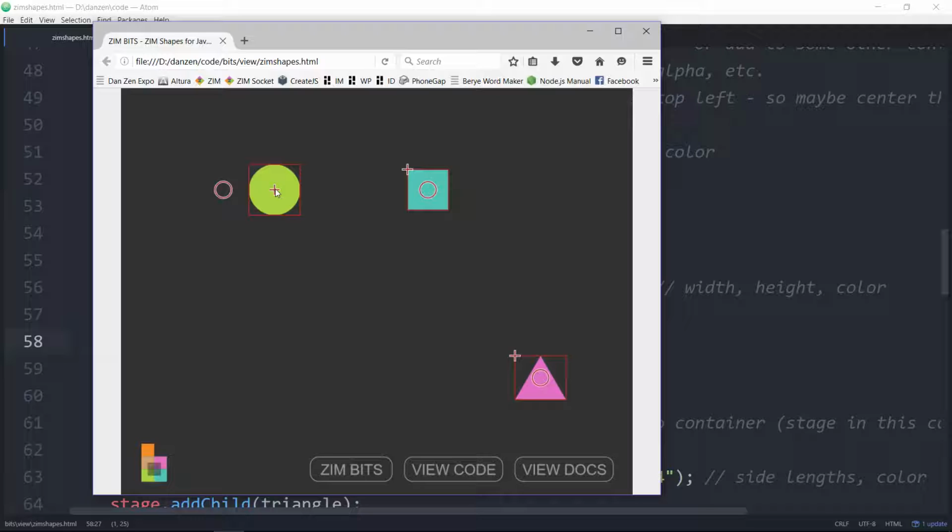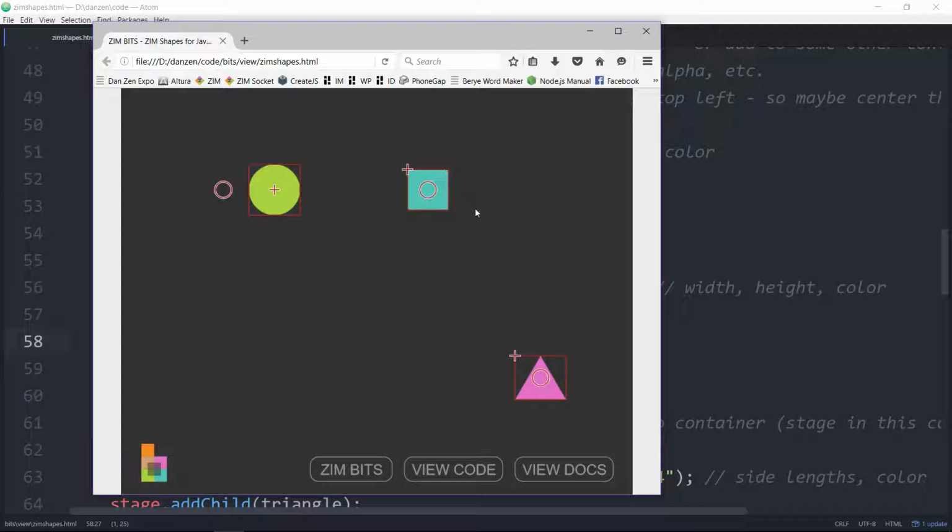The circle is positioned at, was it 200, 200? But the registration point is -100 away from the origin. All right, so those are some of the tricky bits about registration points.